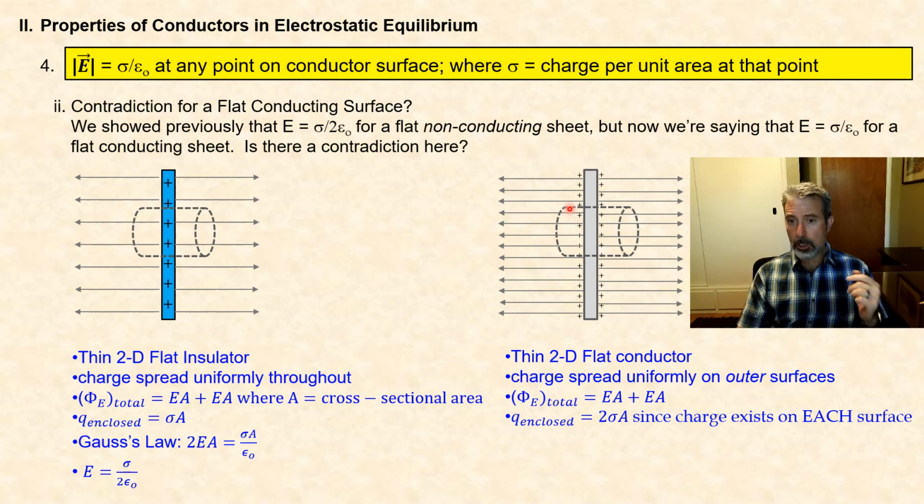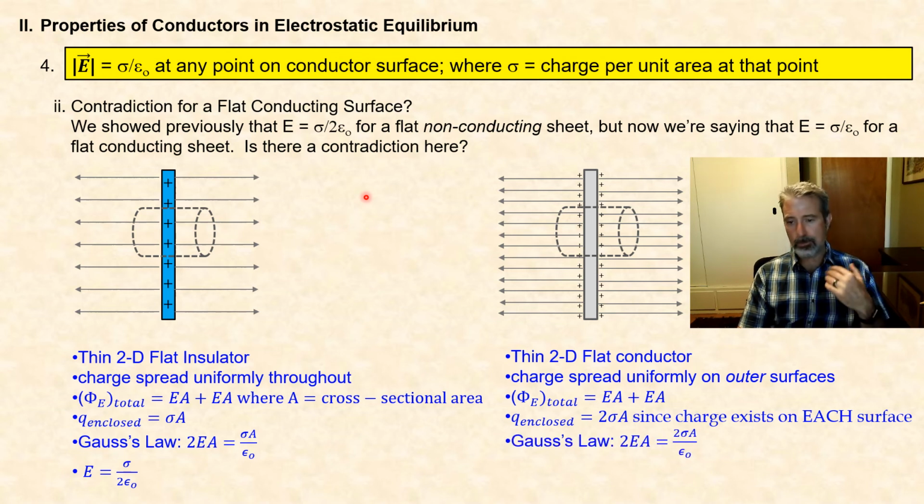When we look at the charge enclosed, you will now notice that if sigma is the charge density, then we are enclosing charge on the right-hand surface of the sheet, since we've got charge located there, and an equivalent amount of charge is enclosed on the left-hand surface of the sheet. So we really have twice the amount of charge enclosed because charge exists on each surface, whereas for the charged insulator, the charge existed uniformly distributed throughout. So the charge density meant something slightly different.